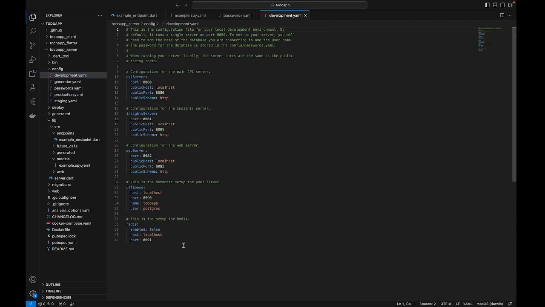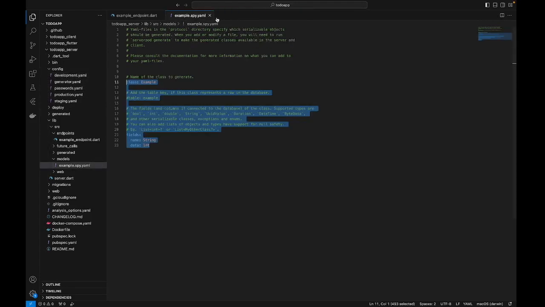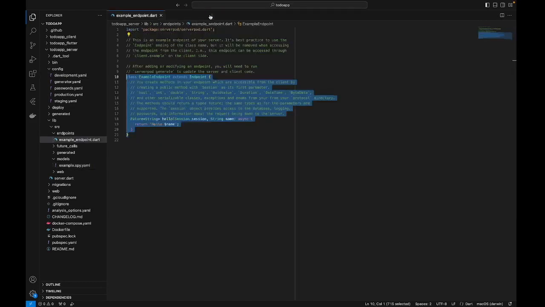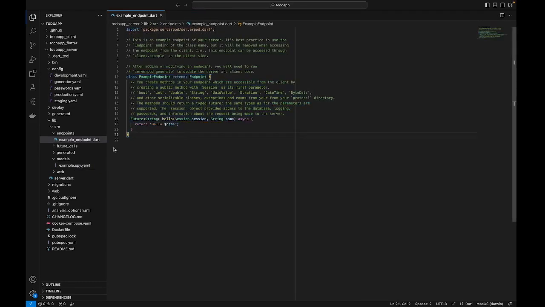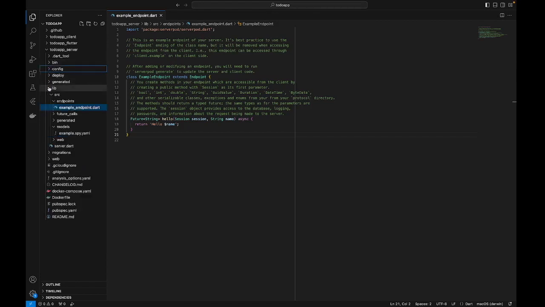When we go to development, these are all configurations, like our database configuration and Redis configuration. As the name suggests, in config we manage all our configuration files. These are the first things we should be aware of in our initial stage, but we will look into how to work with them soon.